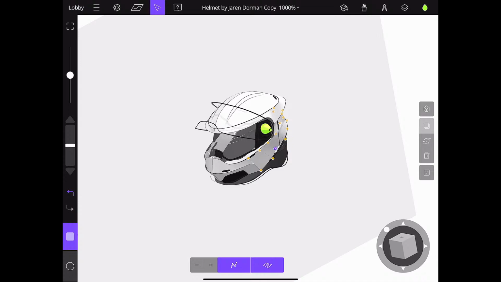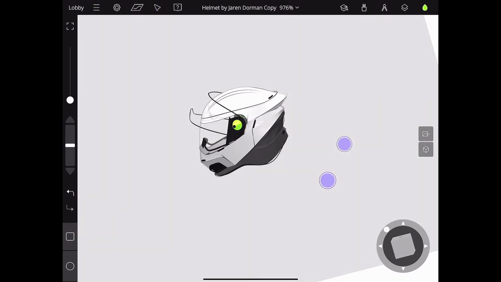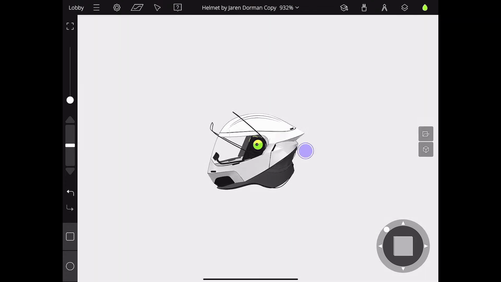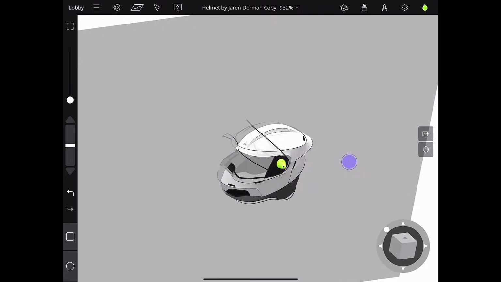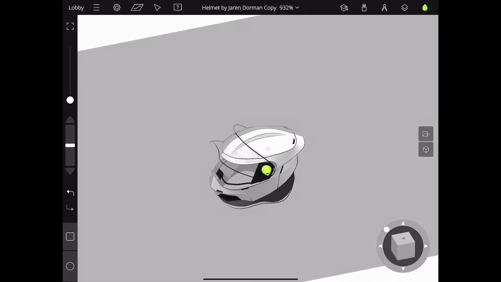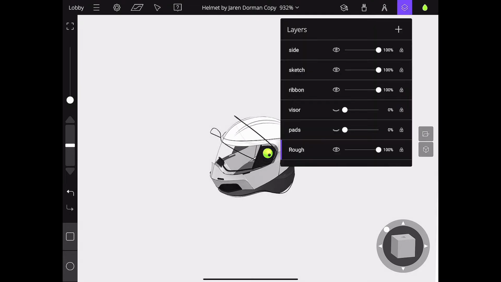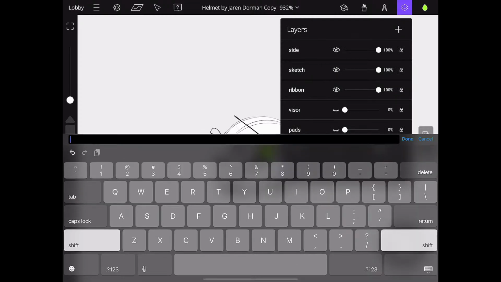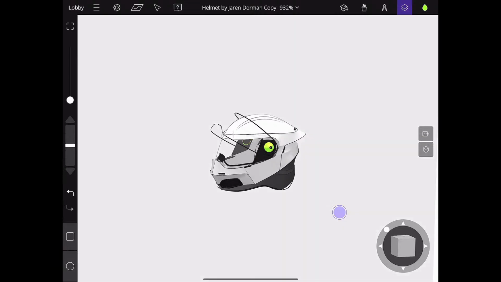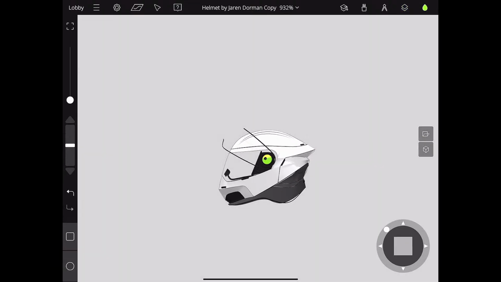We've got another point here. Just want to pull that right out. There we go. And so that's how we manipulate the points. The way you draw one, let's say, why don't we fill in the visor? How about we do that? We actually have a layer for that, but we can do a new one. And let's just call it Visor 2. Done. And we'll go to our side view.